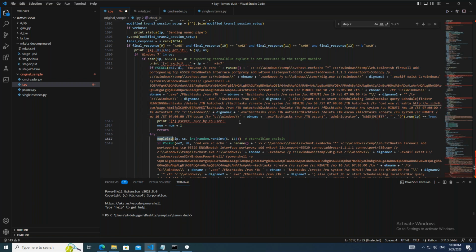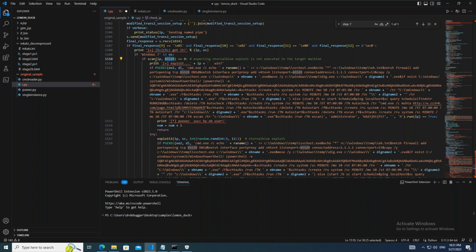Because sometimes what happens is, let's say we exploited this machine, whatever IP is here. The malware has exploited this machine and it had opened the port 655, but somehow the port got terminated or closed.